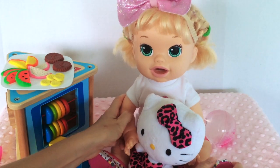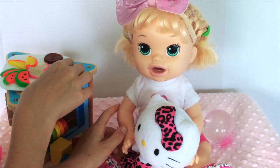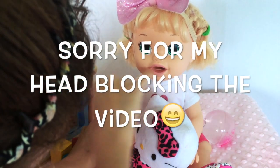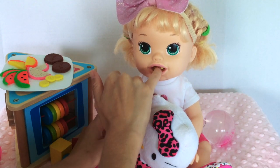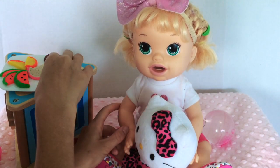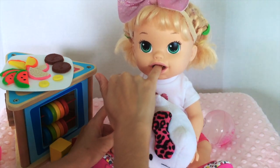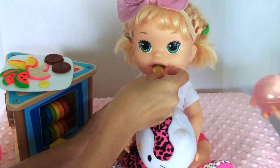Okay Kayla, I know you're not feeling very well, but maybe you can eat some fruits. Let's see — maybe we can try to give you a banana. Can you eat a banana? She kind of ate a banana! Let's see — can you eat another banana? Bananas are good for you. Maybe they'll make you feel better. There you go — yummy! It seems like she got a few bananas down.